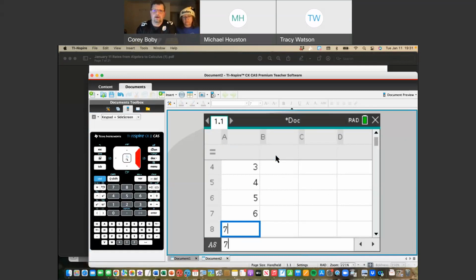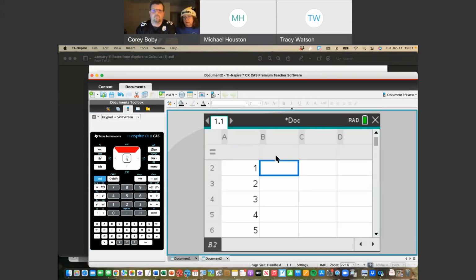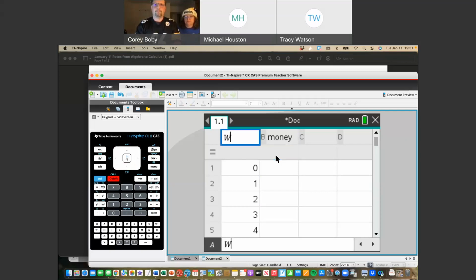Okay. Now, what I want to do here is title the columns. Yes, I've got to say this is money, and this would be weeks, right? Sorry, I forgot to put my headers in there. Okay, and then I'm going to do 144. That's where we started. We take 2 away, we get 142.